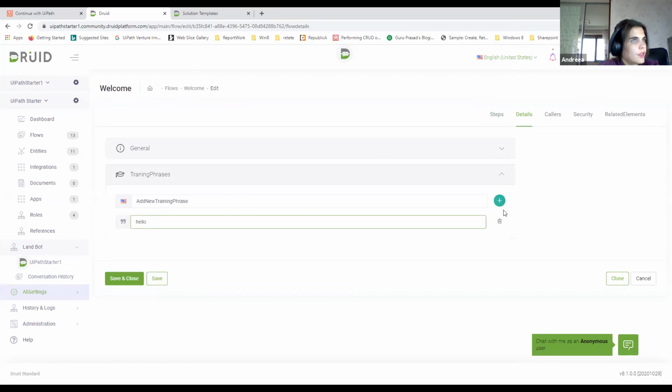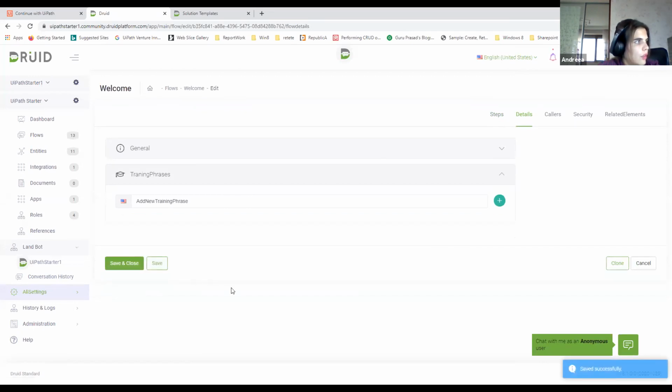I will remove the training phrase from this flow because I want to create a new welcome flow from scratch, so that you can see, for instance, how to create a welcome flow that gives a menu, and one of the items in the menu is the weather. You ask for the weather, and there is a weather flow that asks for the city, asks for the date, and will pass these parameters to the UiPath Orchestrator queue. Alex will create an RPA process that calls the weather API, a public weather API, that will retrieve the temperature and will pass back that value to a response flow in the Druid platform.